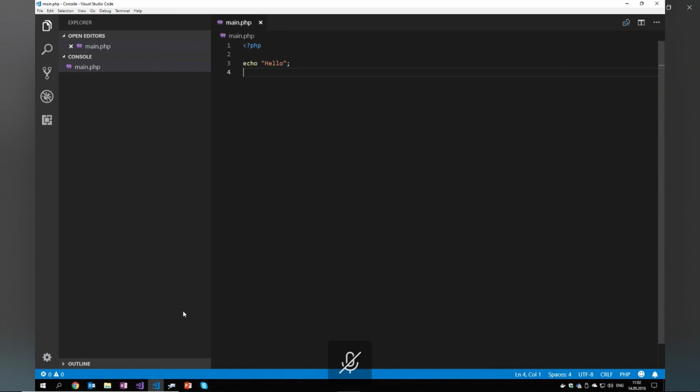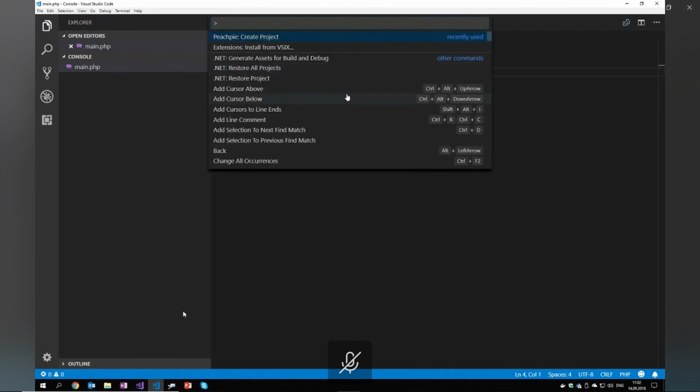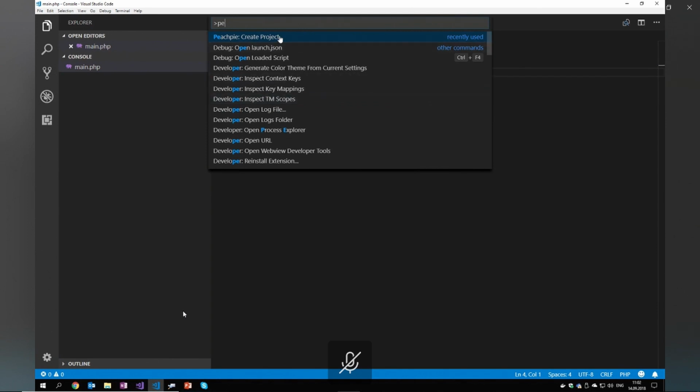And what every .NET project needs is a project file. You can create it manually. You can use .NET templates, as I will show you later. In Visual Studio Code, we have a really small extension that adds a command to the command palette. Yes, it's this one, which will create a project file for you.